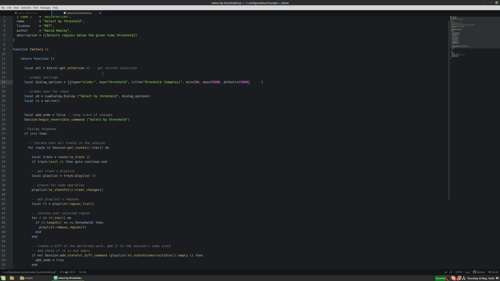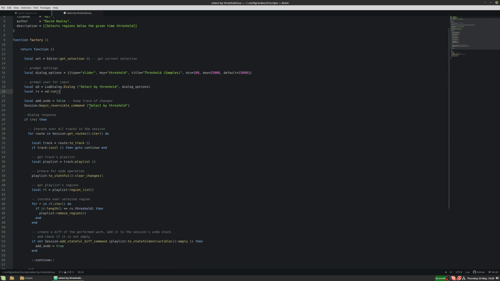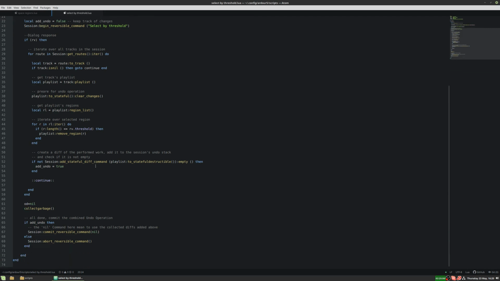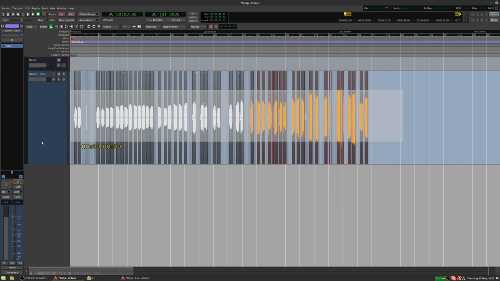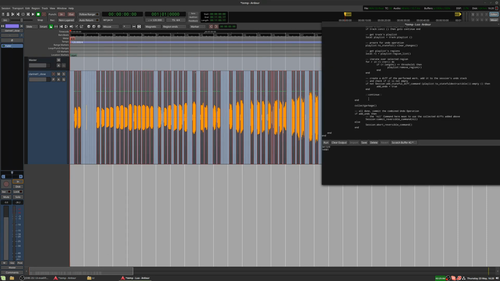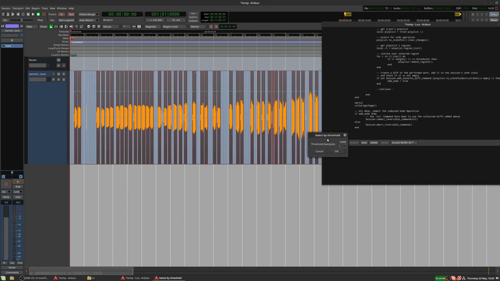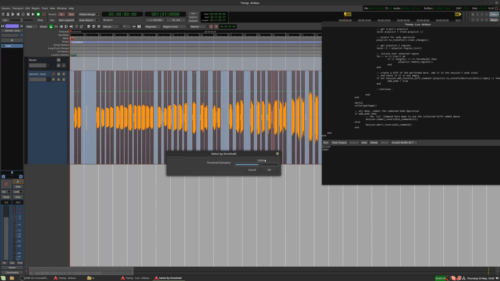But since I've only got one, I'm just going to put it all on one line. Okay, prompt for input, and so on. Okay, that looks good. Let's copy that and see if this works. So I'll run that, and then there's a slider. I don't know if I can make that bigger because that default size is horrible. So I'll have to see if there's a way to make that bigger. But anyway, there's a slider.